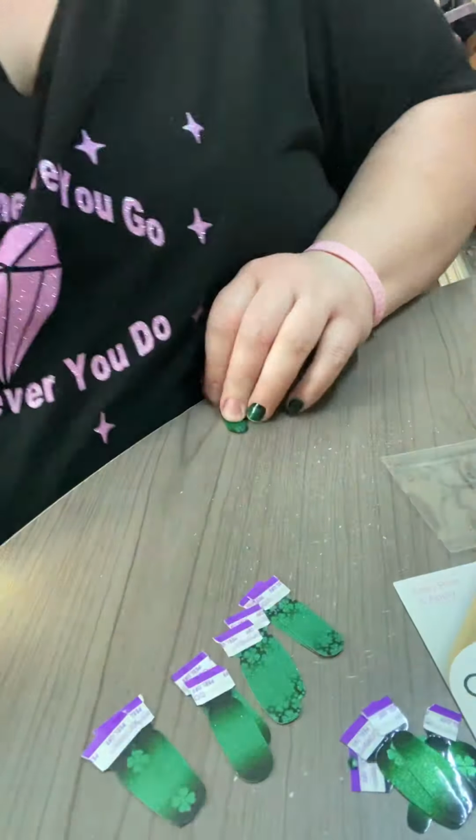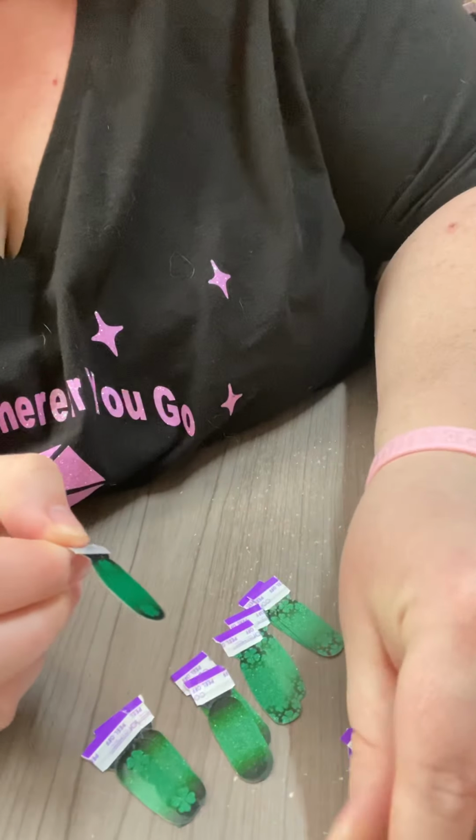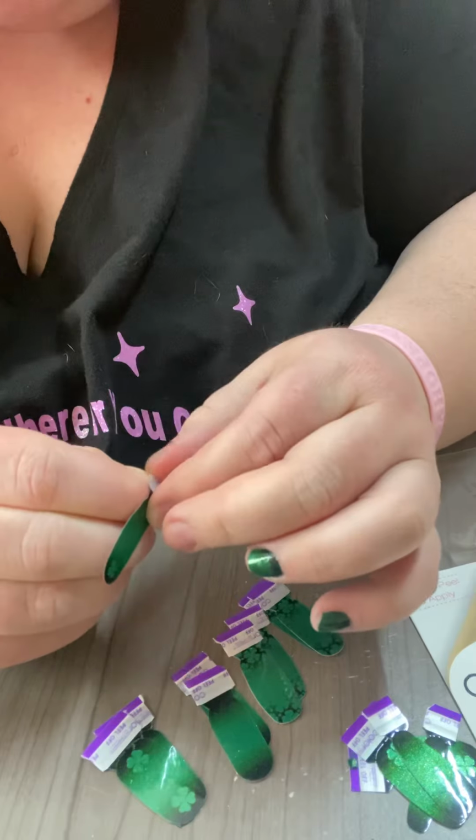So now I'm gonna do the same finger on the other side. This is how I do it. Some people do all one hand. I go back and forth, so that way I know I have the same one on each finger.